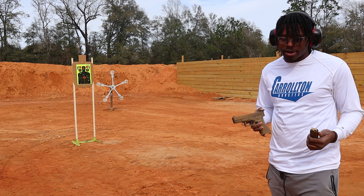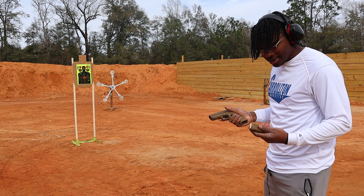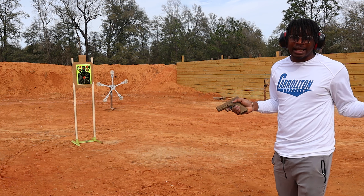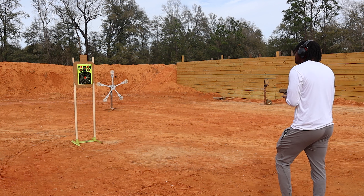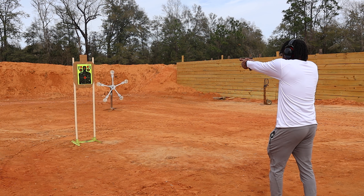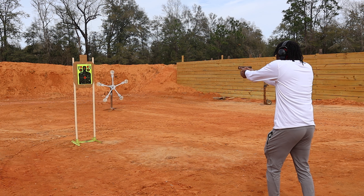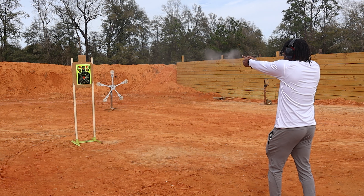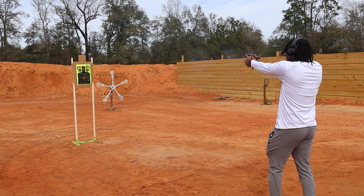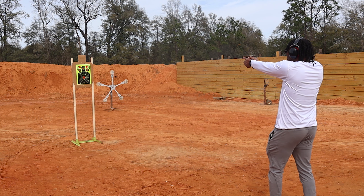All right y'all, I got the G-Flex trigger inside the Glock 19X and we're going to be shooting at the head shot today. First time shooting it, so I'm going to take it nice and slow. We'll get into the mag dumps later, let's see how accurate this thing is. This is a super heavy trigger — super heavy. Too high. Where are these bullets going, bro? Going over.